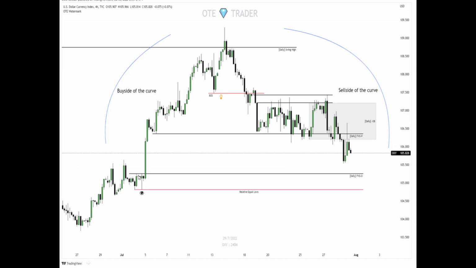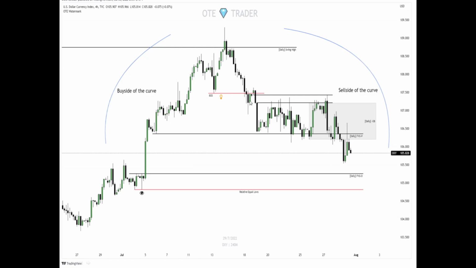We have this small original consolidation down here with equal lows, right? So we already see a target down here, buy side of the curve, heading into the sell side of the curve. Now we have this massive consolidation, right? Now this is the point where Euro USD was consolidating to, and with Euro GBP being bearish, it's very tough for the Euro to go up. So big consolidation, hard to trade in.